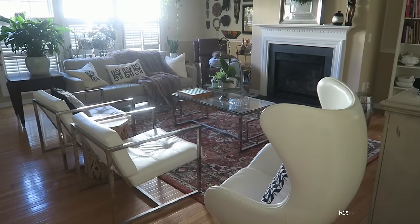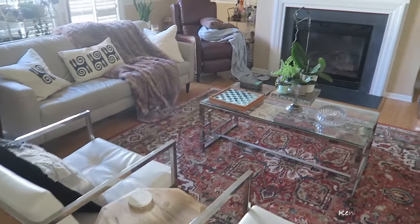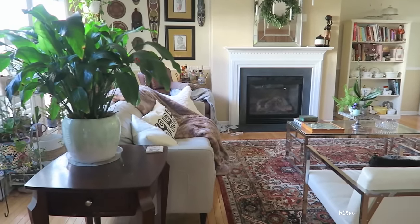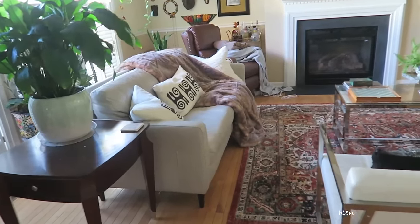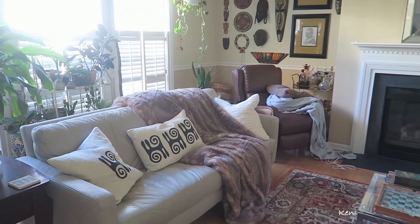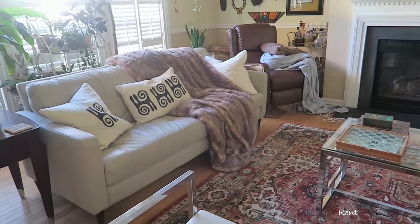Anyway, I was inspired to set up a really romantic dinner date for my husband based on an episode of Homeworthy I watched, where the lady set up a little table in the middle of the living room. And so that's what I'm planning to do today. So I'm going to need to push back some of the furniture. You can see I have an electric blanket right down there in the corner, that light blue mess that you see. Anyway, so much to do.